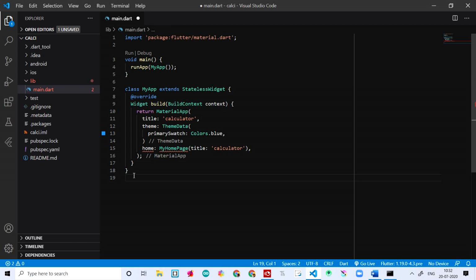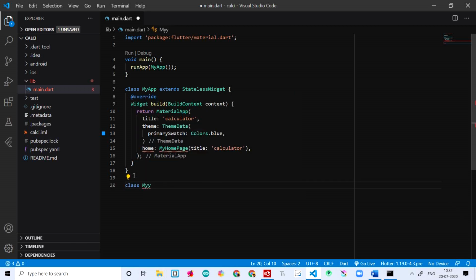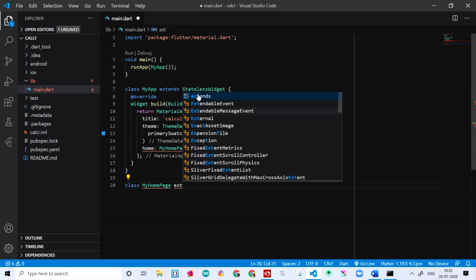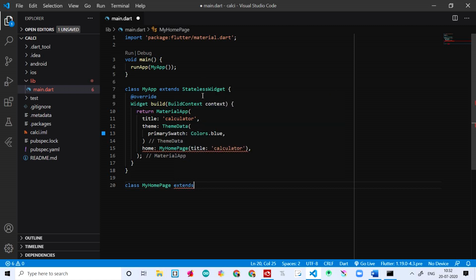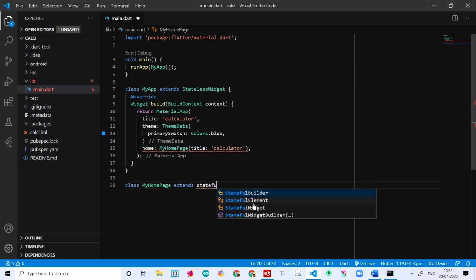And next I'm coming down and saying class MyHomePage, which we mentioned over here, extends StatefulWidget.